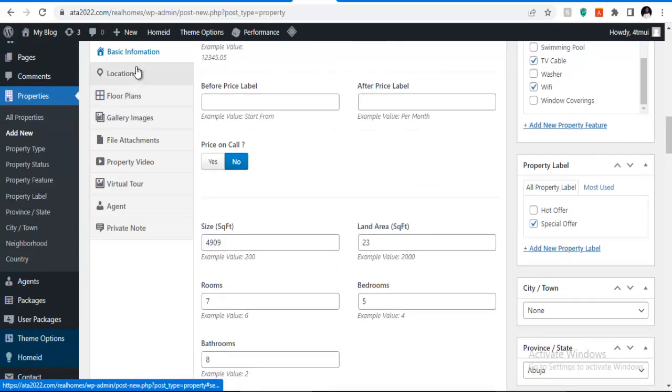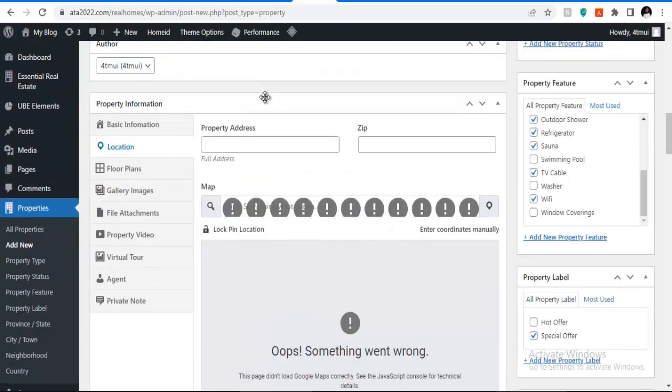Then come to location. You can see location, put the address there. I can say Abuja. Just put it there. Okay, I can say Banana Island.